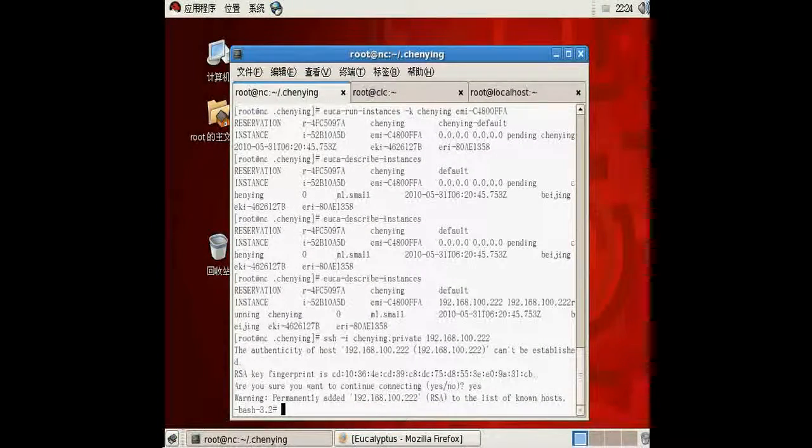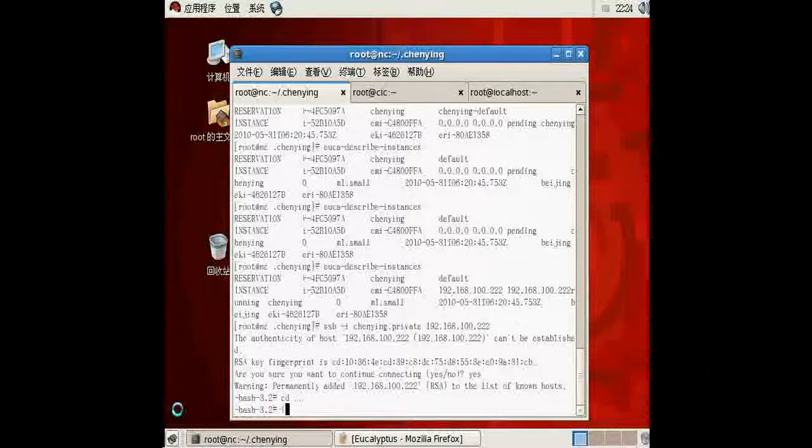And we can see that we have successfully logged in. And now you can view the file systems of the virtual machine.